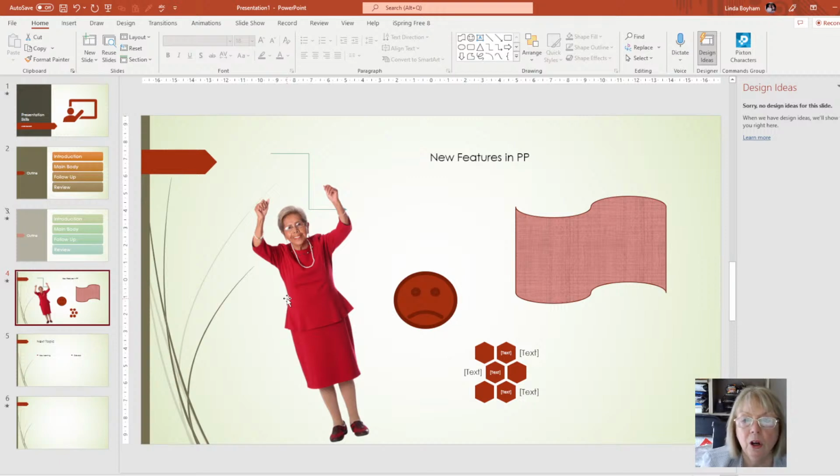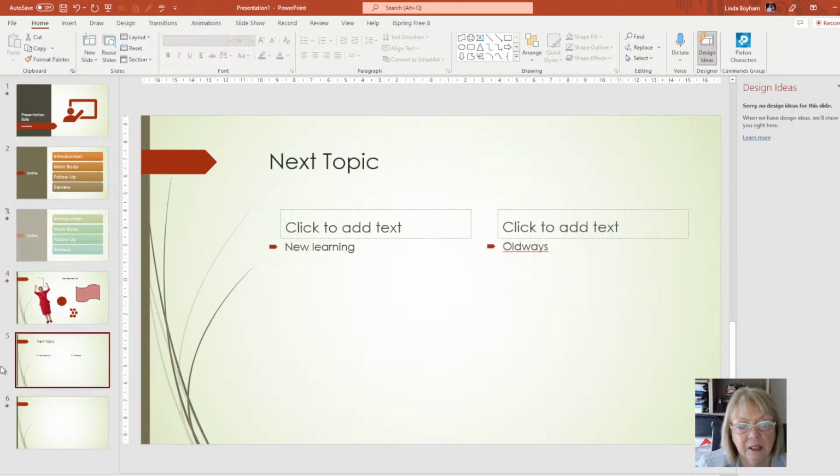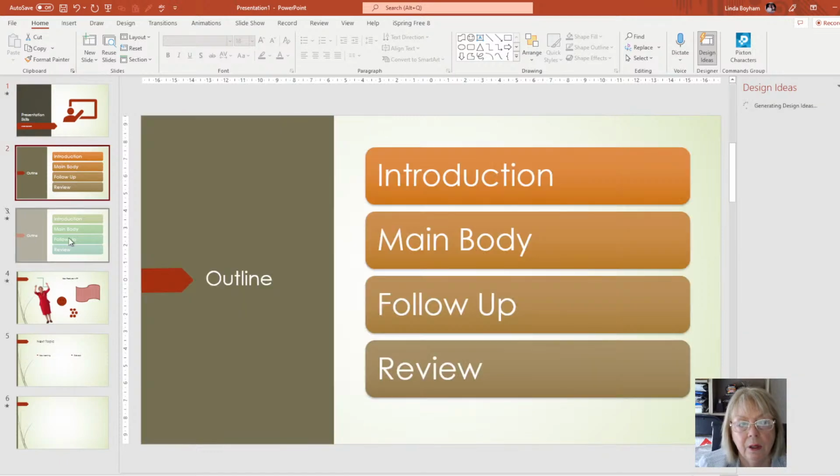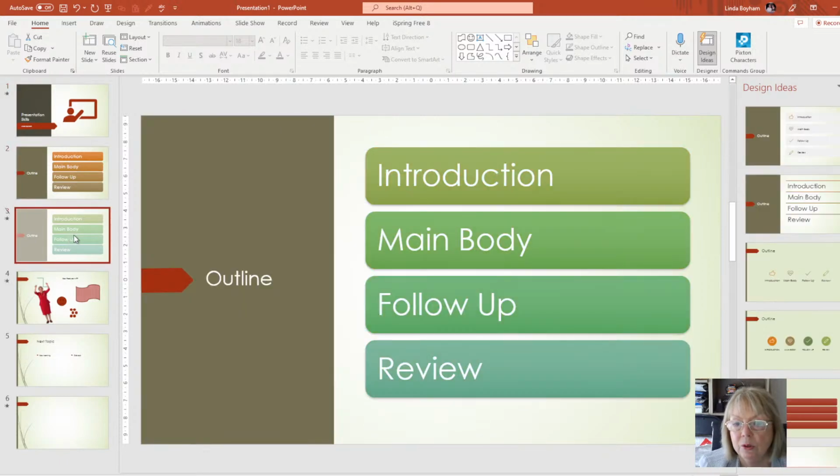Now this one, because we have just objects in here and a picture, it can't come up with any ideas, so you have to do that yourself. And whether there'll be anything for the last one, because there's not much in there, it really can't come up. But you can see how clever it was to pick up where we've got words in. You can do that very, very easily. It really is nice to have and do.